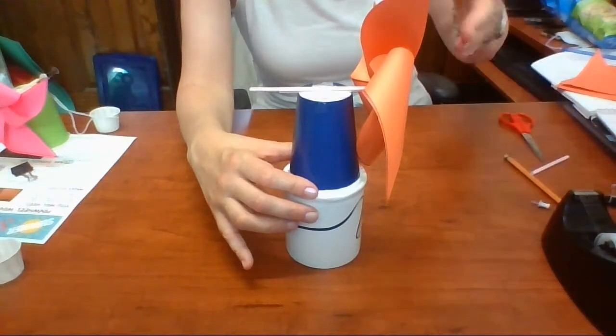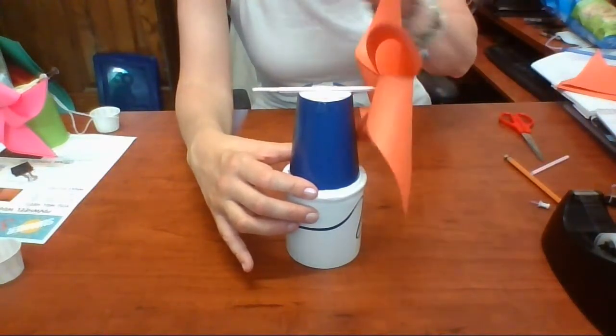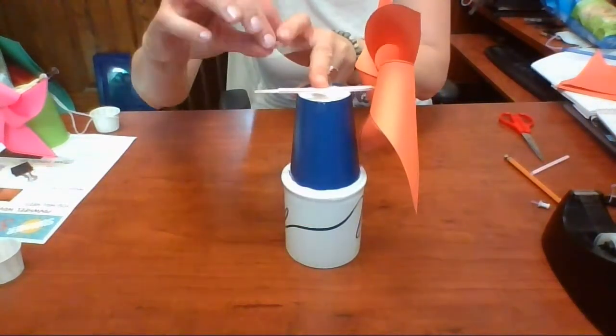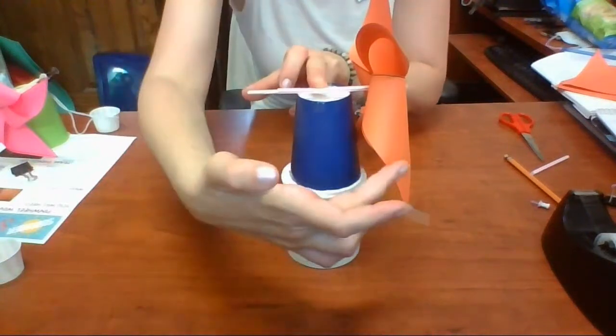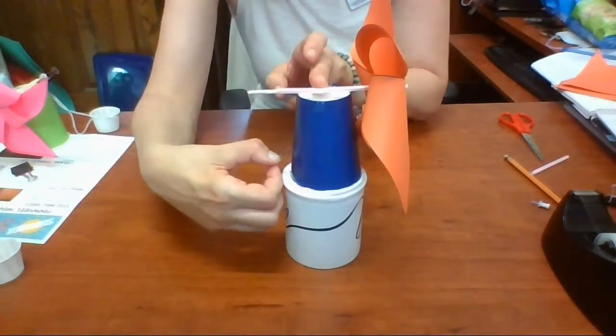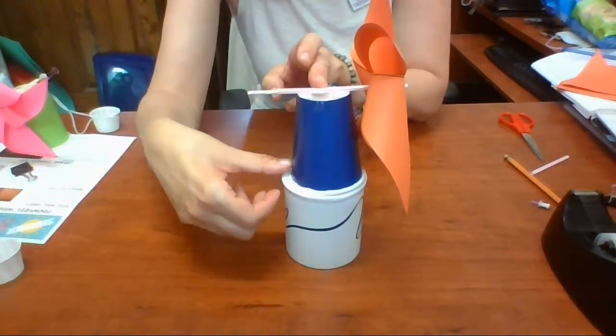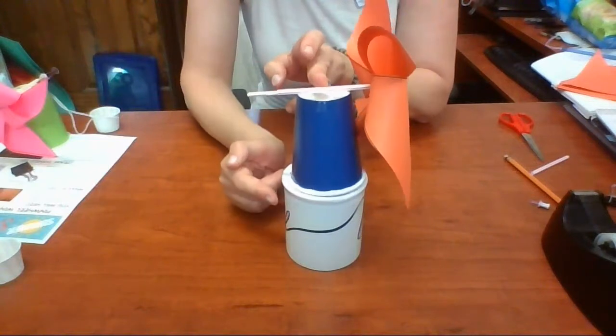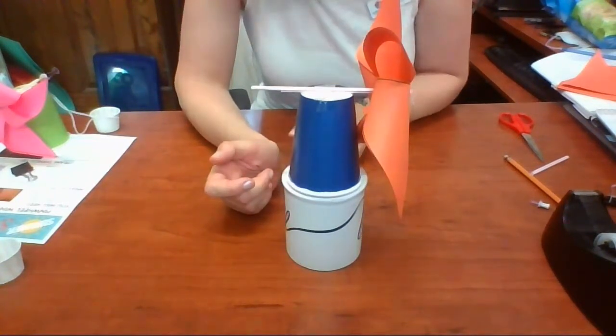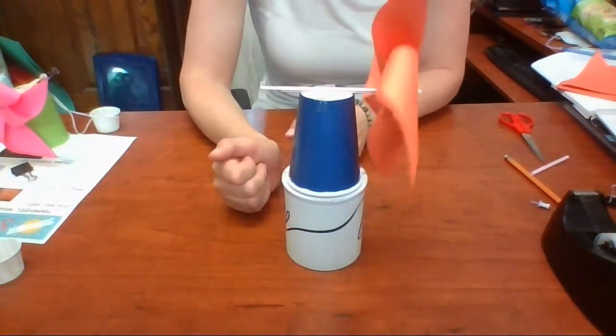Our sail is actually a little bit heavier than the cup base so I'm going to secure that. I'm just going to take a small piece of tape and on the opposite end of where the sails are, so the sails are on this side, so I'm just going to take a little bit of tape and hold that cup down to the mug that I'm using as a base. Now if I blow it all stays put.